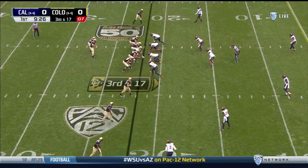17 play. It looks like Cal's playing a quarter-half coverage here, with a cover 2 safety deep at the top of the field, and a quarter safety rolled down to about 12 yards at the bottom of the screen. The key thing to notice here is the leverage of this nickelback at the bottom of the screen, and he's lined up with an outside shade on the receiver that he's covering. So we can tell by his alignment that it's going to be his job to take away outside breaking routes, like corner routes or anything to the sidelines, and then he's going to try to force the ball inside to that quarter safety, who's his help player.